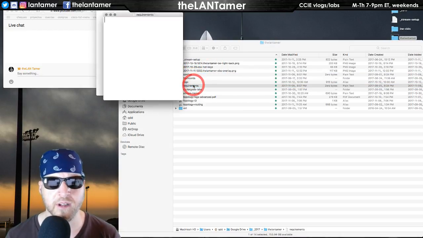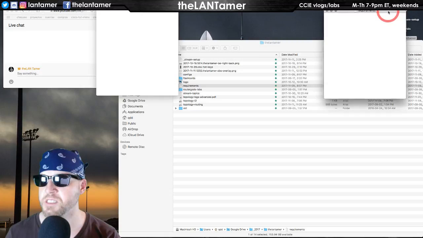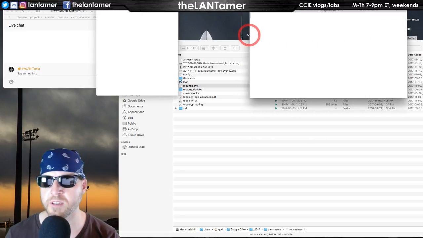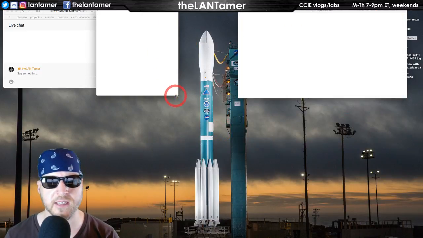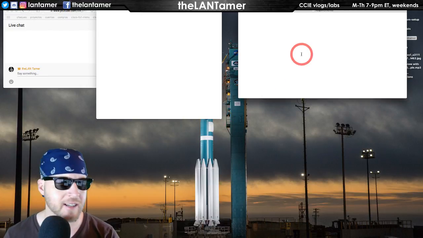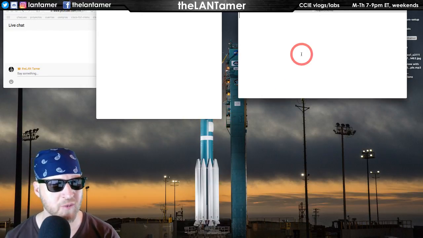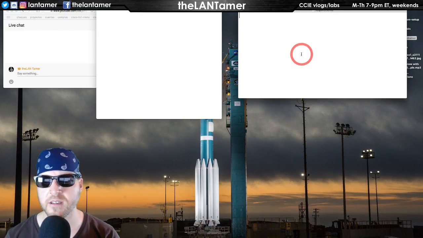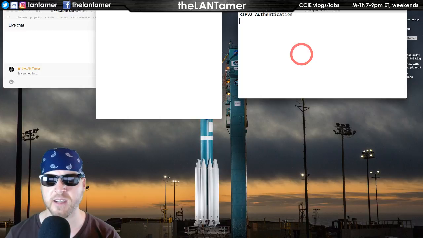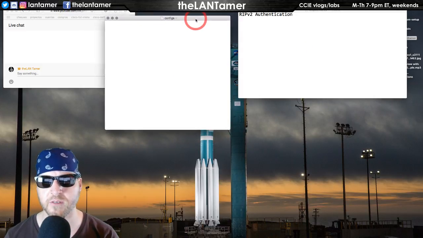Now let's talk about doing some requirements. Let's load our blank config requirements document. And we'll work on the first RIP V2 authentication lab. I don't remember why I had trouble on this. It may have been with the plain text password or clear password. But for some reason, I'd mentioned that I had trouble with this lab, so we're going to go over the requirements again.